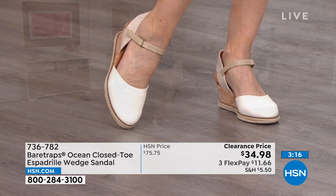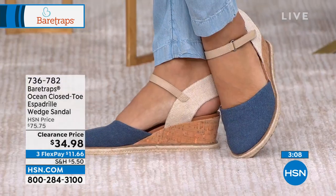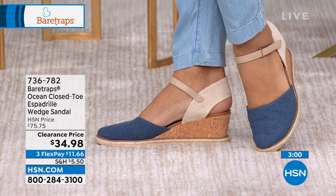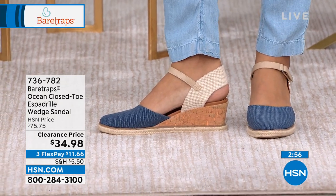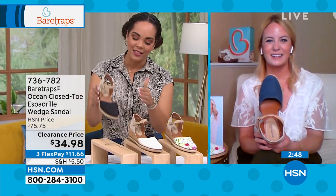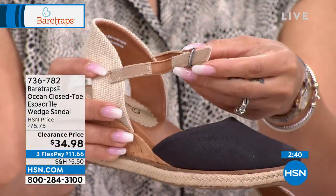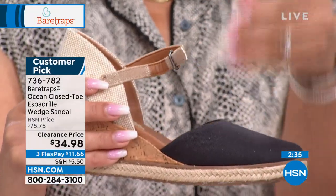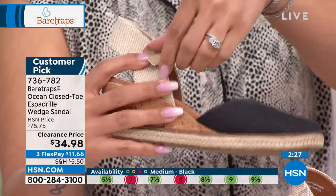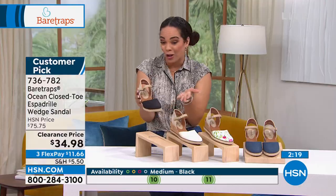You get that nice two and a quarter inch lift here. In case you haven't gotten that pedicure yet, it gives you nice foot and toe coverage, but with an open concept in the back of the heel and more of that exposed foot as well. It gives you a really nice balance of that summer sandal with a little bit more coverage. I like the little bit of extra coverage — but I love that you get that opening in the back. It's a hook and loop closure, so if you need to adjust it to hug your foot and give you that security, you can easily do so.